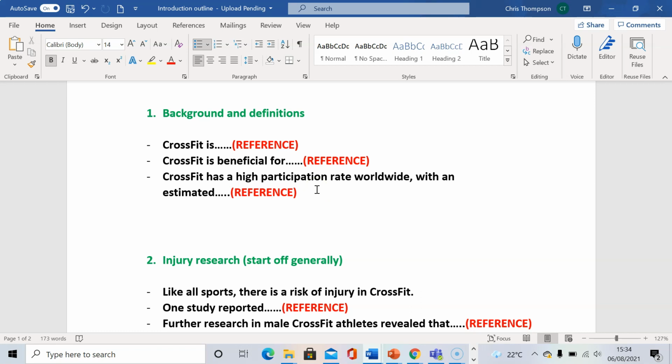So ignore CrossFit if you're not thinking about that. That's not your paper. Think about your own paper now for a few seconds. Look at what I've put and ask yourself, well, what would my context be for the paper that I'm doing? Okay, you might want to pause, think about that before we move on. I'm going to move on now to number 2.